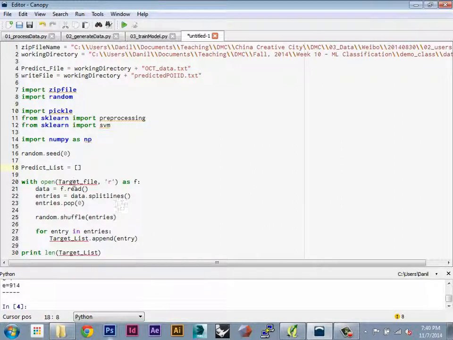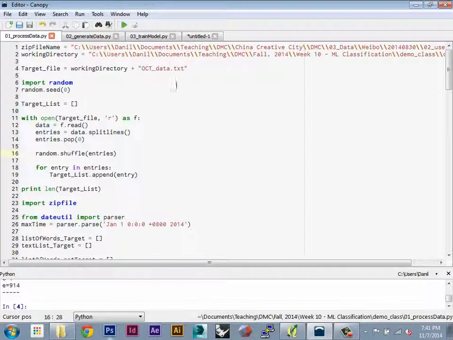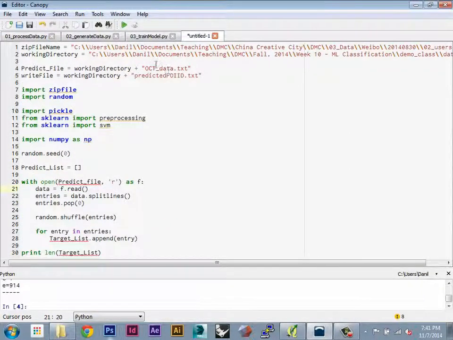So just to make sure this isn't confusing, in this case, our training set is the same as what we want to predict. This is a kind of validation. We're applying our same model to the same data we're predicting on. That's one kind of application. We could always replace this with a whole new set of POIDs. Say you want to look at a different neighborhood or all of Shenzhen. It's just in this particular case, we want to look at the same exact data.